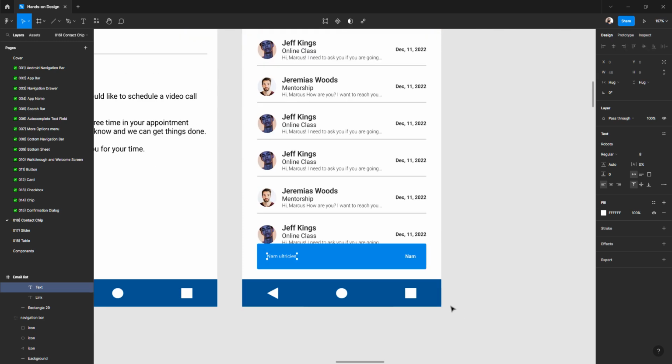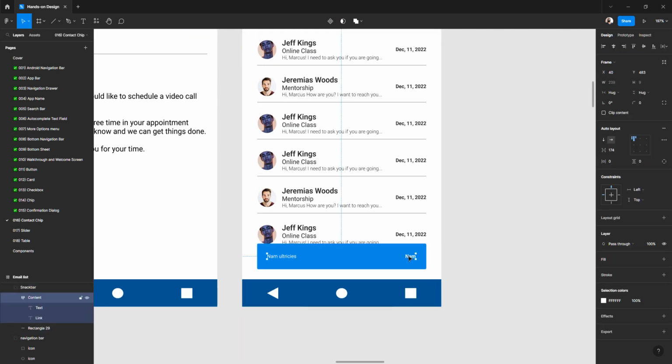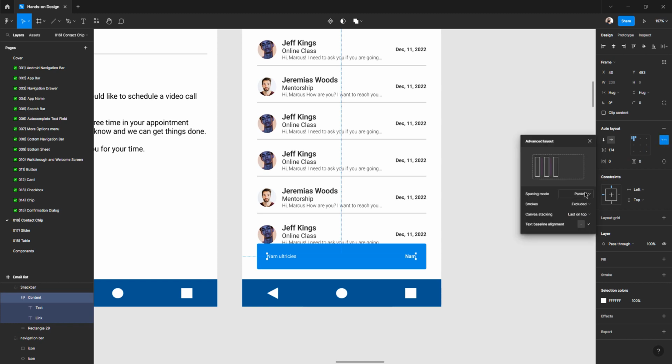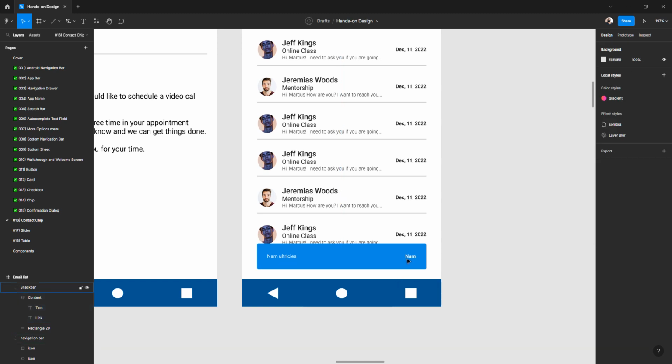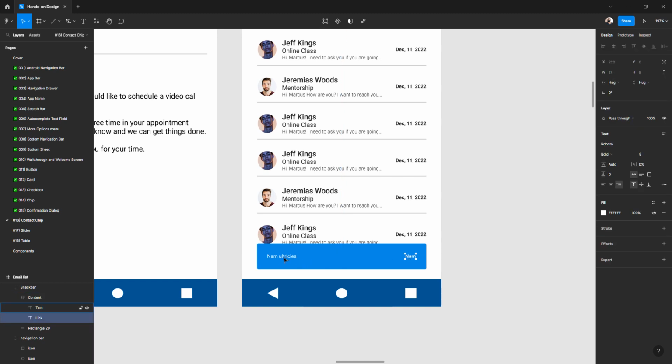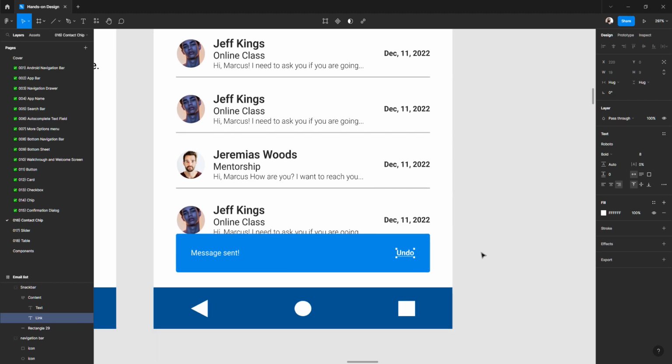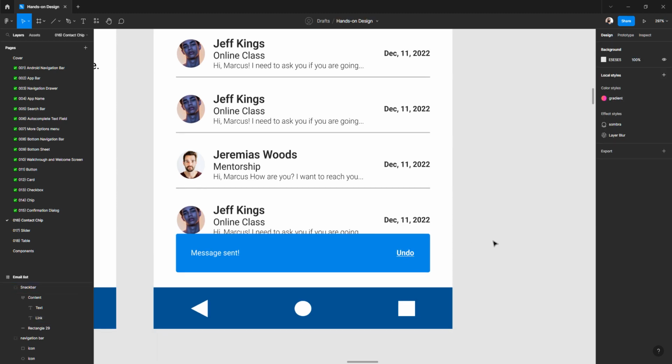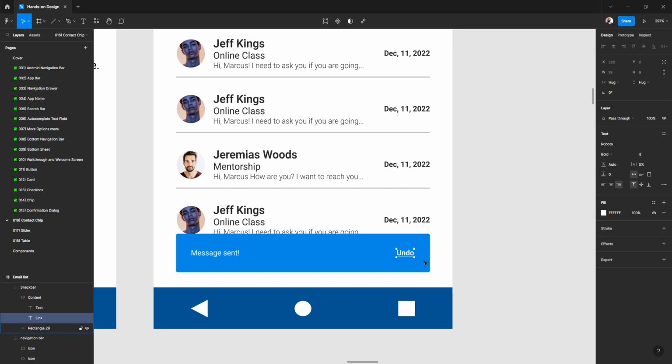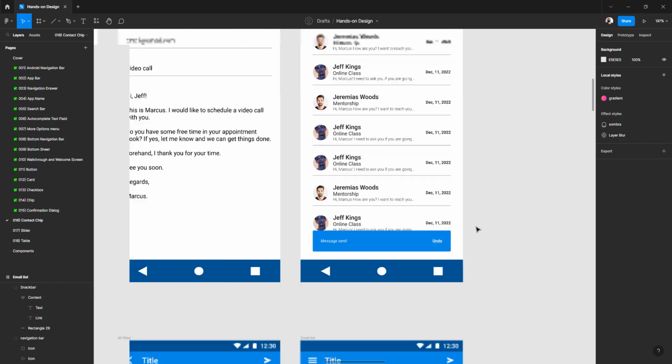Here, the same thing. Select both of them, rather than packed, space between, and now things work better. Message sent, and here's something like underline. Some people press Ctrl U and we have this underline. Some people use it like this, some people use it like this. You decide. Control U again.